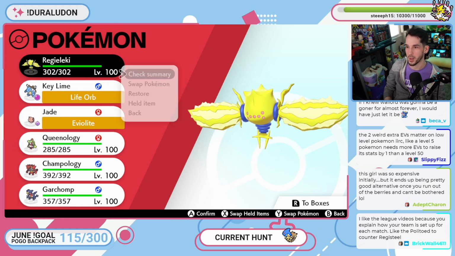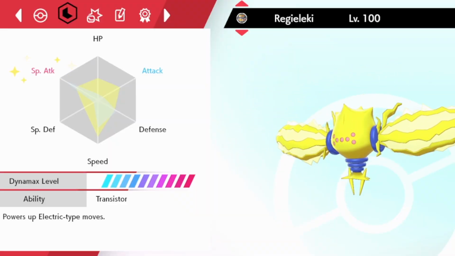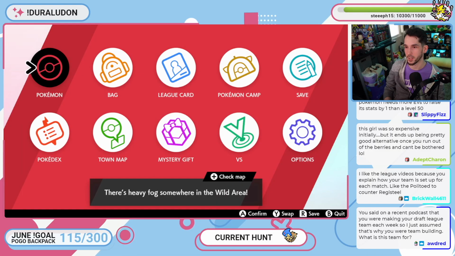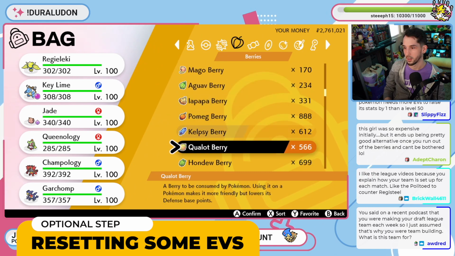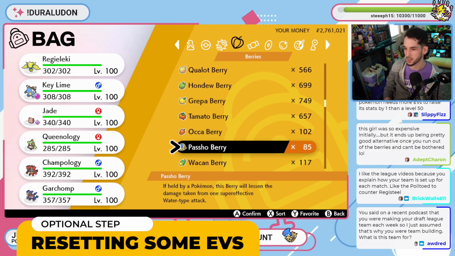So if we go to Eliki real quick, Eliki is max special attack, which I think I want to keep, yes. And then I want to do max speed. So we have some EV investment in defense. We want to get rid of that. So what we can do is go into our bag, and go into our berries, and there should be a berry that lowers special... Was it defense or special defense? I think it was defense.